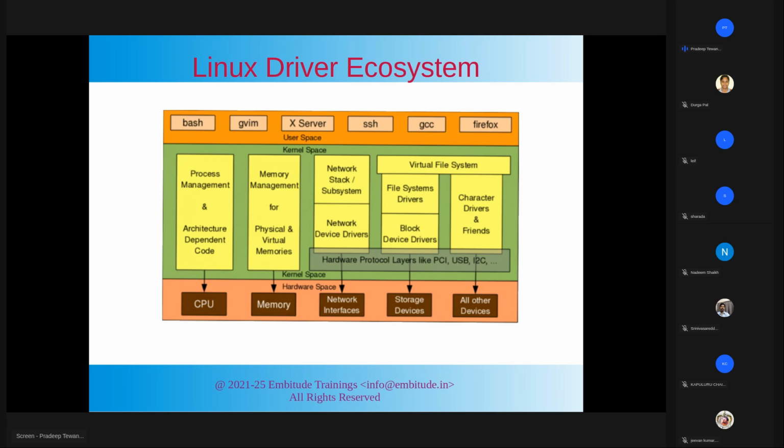So that's why, one of the questions which you would have is, is USB a vertical? No, USB is a horizontal. So all these things I call verticals, and USB I call a horizontal. Horizontal means the protocol kind of things, the drivers which deal with a protocol. And then verticals are the ones which deal with the user space.